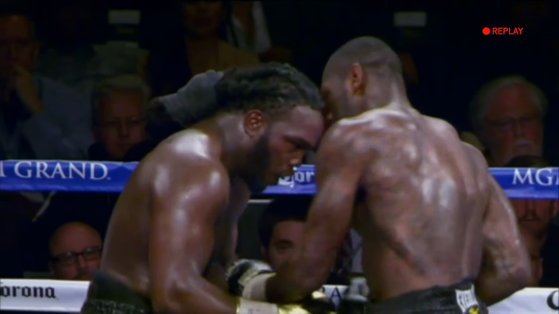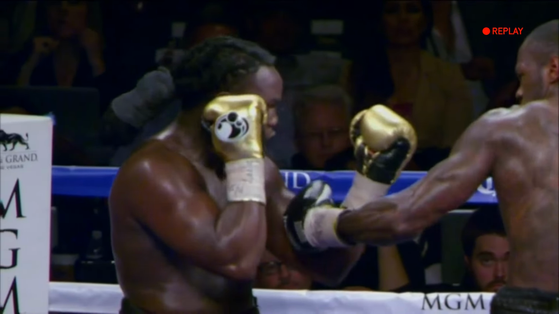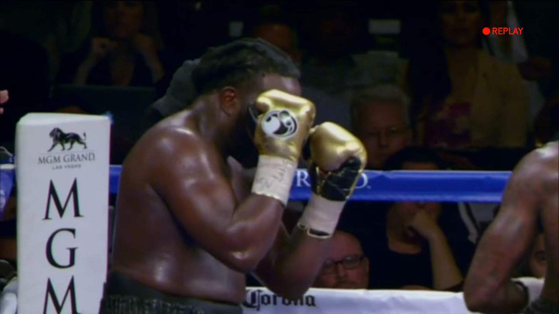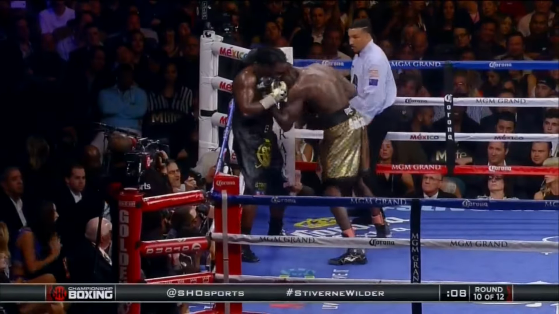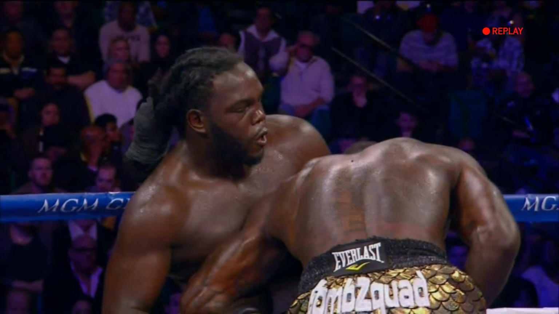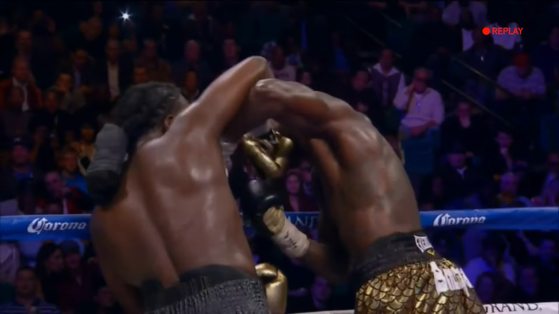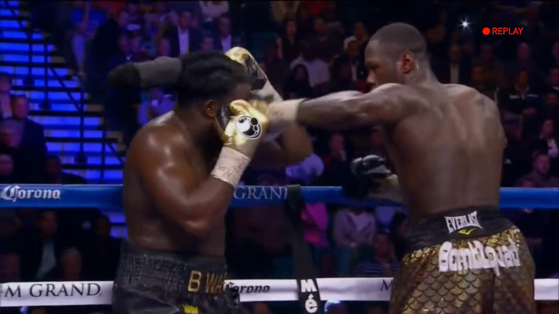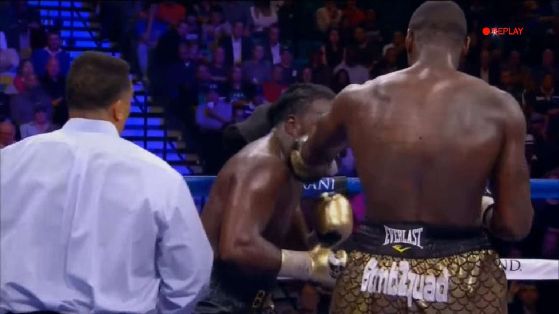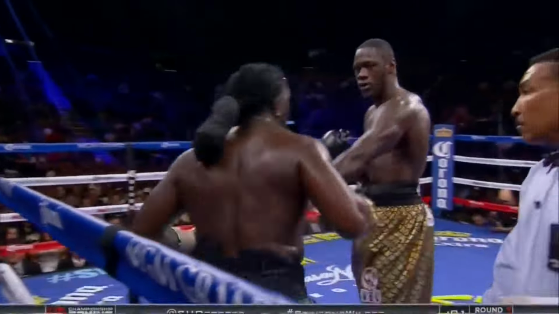Landing some big punches, even on the inside where we expect Stiverne to work better. It's Wilder with the uppercut. Right hand to the body by Stiverne. But at the end of the last round, here's where finally Stiverne takes a step and lands a short right hand. Stiverne steps away. We're headed to the championship round.